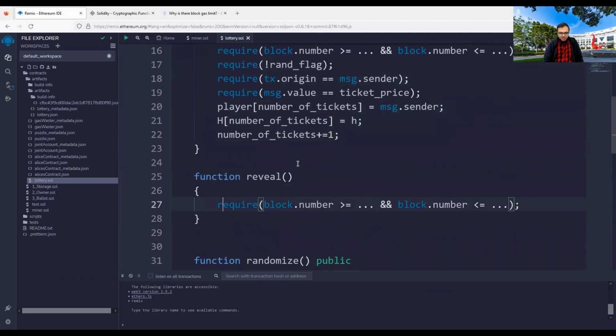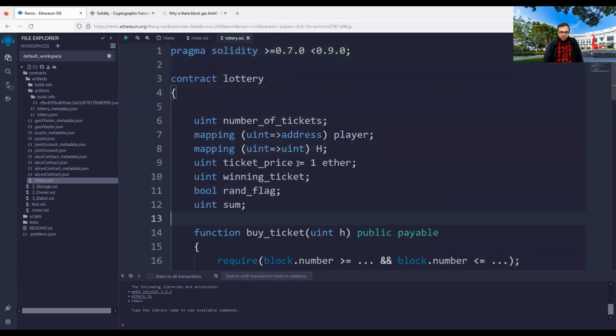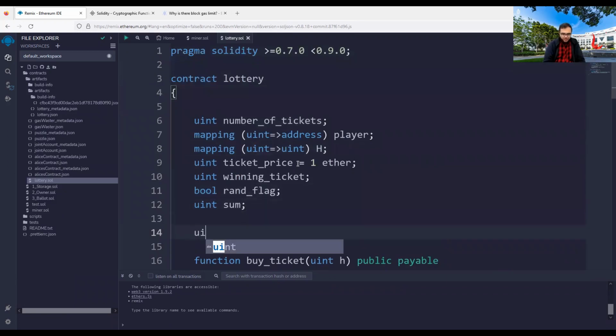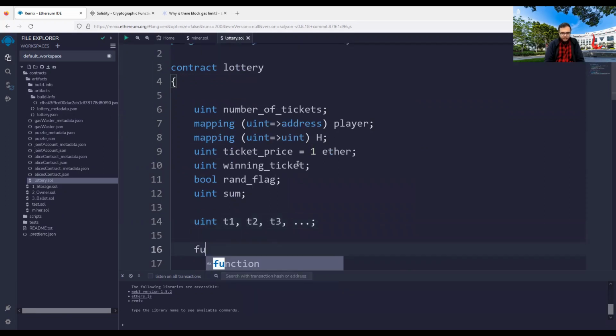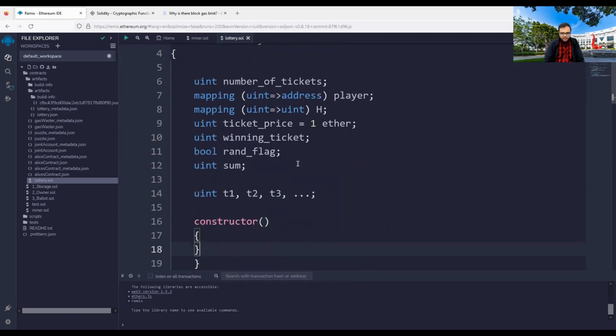And a lot of the time, what you see in contracts is that these limits are actually set by the constructor function. So maybe I have some time limits here. So I have maybe, let's say, some T1, T2, T3, whatever. And then I have my constructor, and this constructor actually sets the values for this.